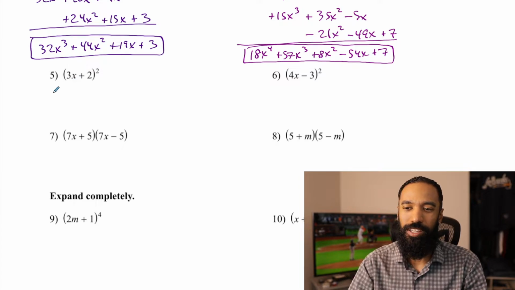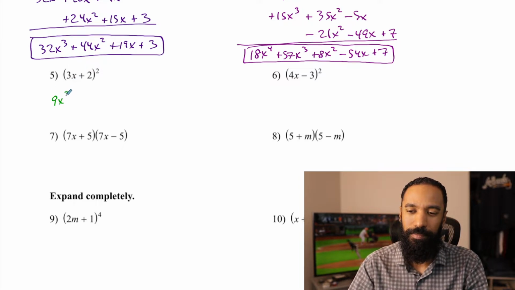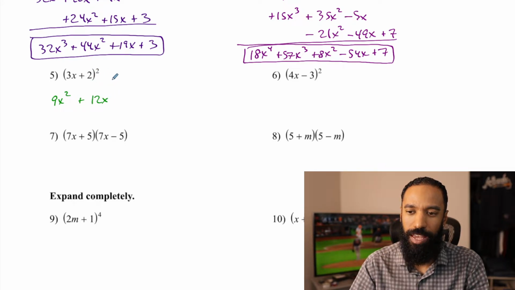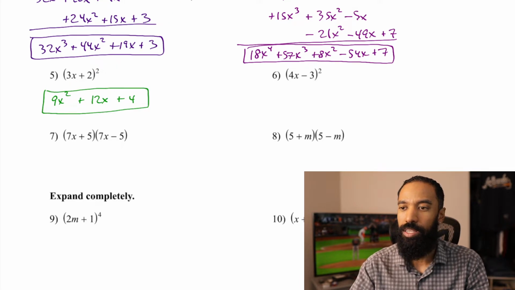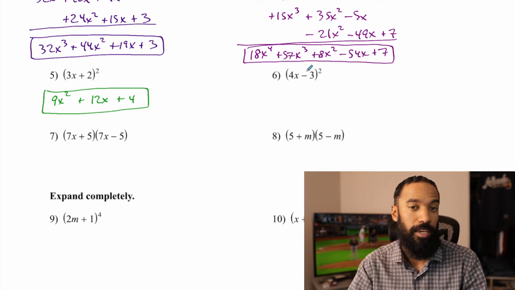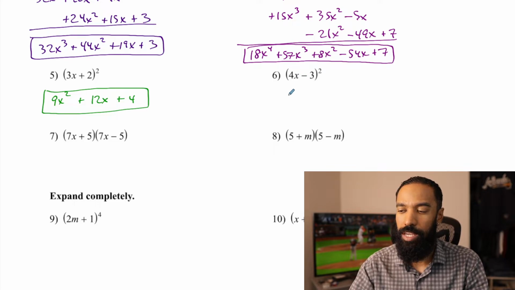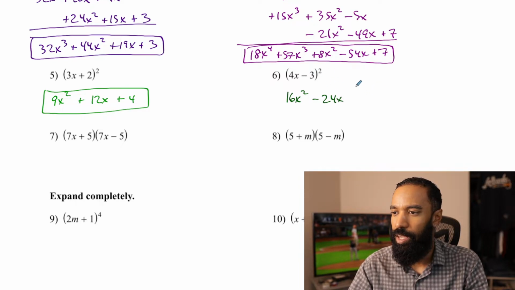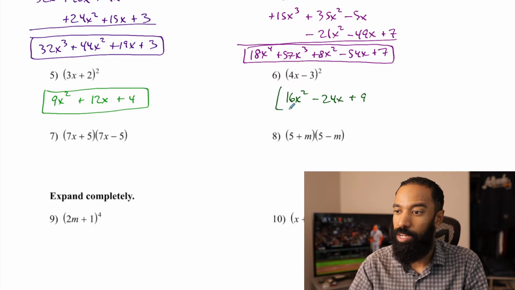3x plus 2 quantity squared. We square the first term. We double the product of 3x and 2, so double 6x is 12x, and then we square the 2 to get 4. Like I said, I'm going to go straight into it. This is kind of what I'm expecting my kiddos to do in these situations. Same thing here. You square the first term, double the product of these two. That's negative 24x, doubling negative 12. And then squaring that last term there. And it is a positive.